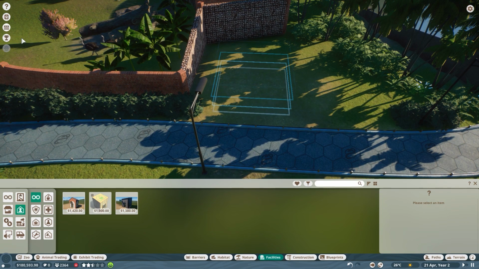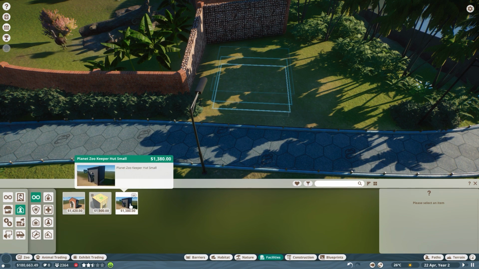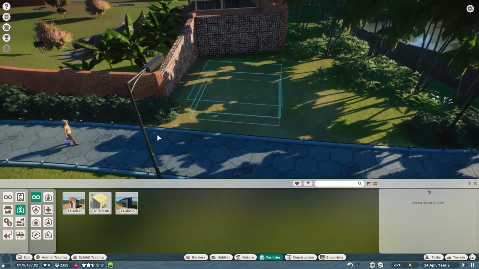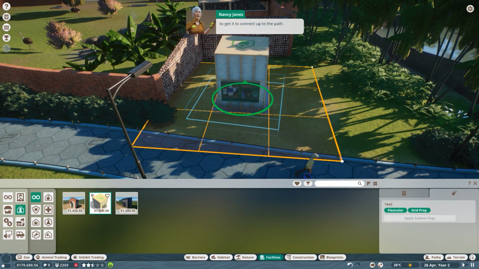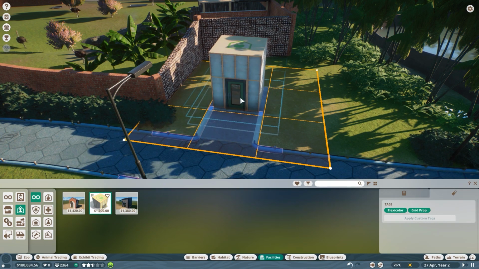Y'all are kind of in the way. Okay, that's my objectives there. So small keeper hut, small keeper hut, small. Just 3 different looks, I guess. You'll need to rotate the keeper hut to get it to connect up to the path. Oh, where's the door? I found a door.